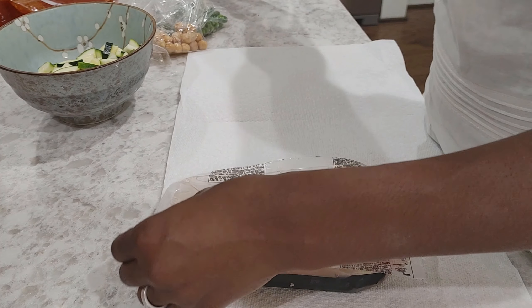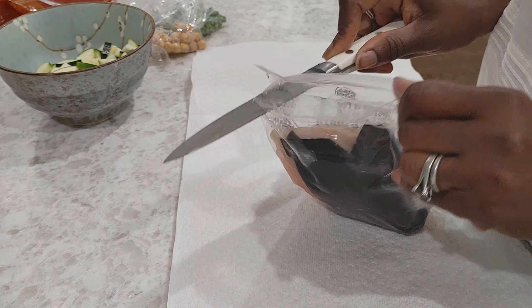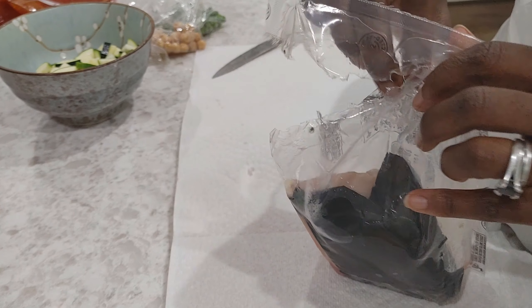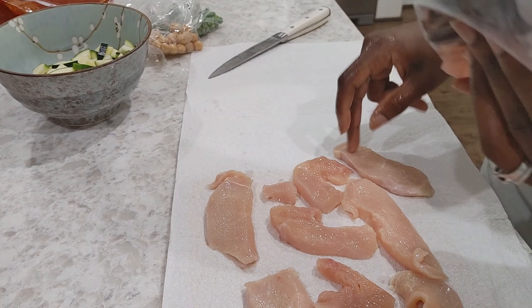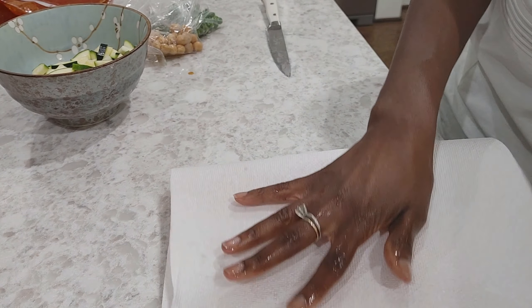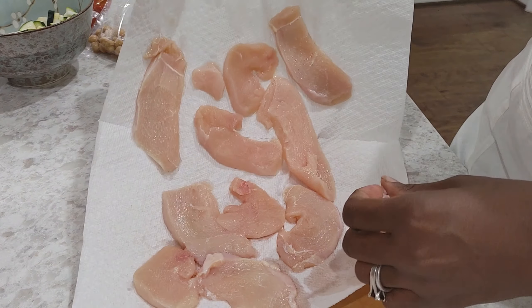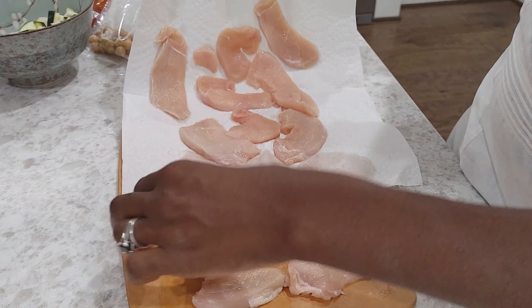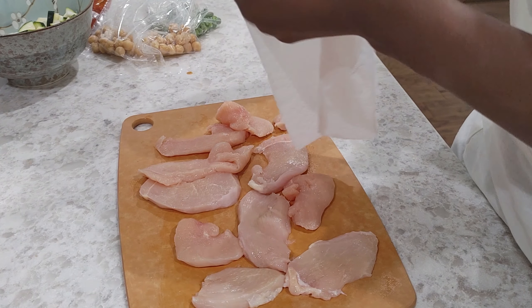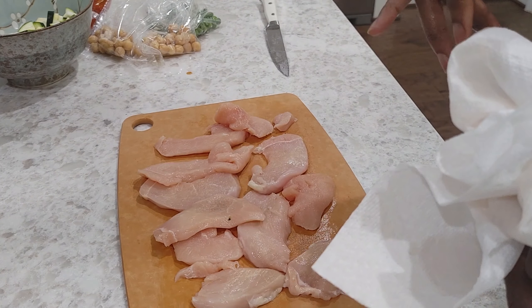Got about a minute left on my potatoes. Multitasking — it's not my forte. My potatoes are ready, but I'm gonna go ahead and finish with this chicken because then I have to wash my hands. Let me lay these on here so I can dump them from the tray into the pan after I season them and I won't have to dirty my hands again. I'm gonna leave the potatoes in and add in the zucchini.